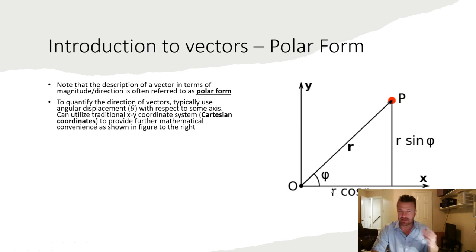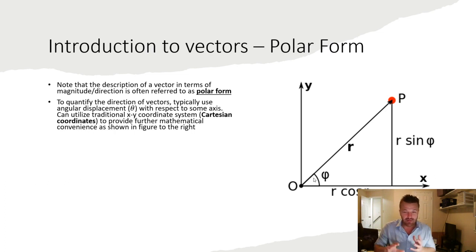We remember that in the physical sciences, we'll typically choose the positive x-axis as our reference. So if I have a vector here in the first quadrant, I can just measure the angle in the counterclockwise positive direction. Again, that's just a convention as well. And I'll call that angle the actual direction of the vector. So this is the Greek letter phi. So this particular vector has a magnitude of r and a direction of phi. So I can put two numbers behind the two basic fundamental quantities of that vector.